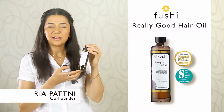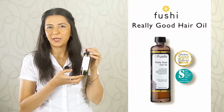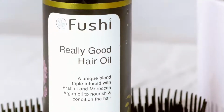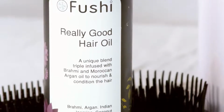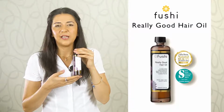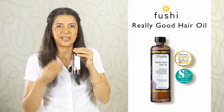So this product is incredibly special for me because it was inspired by my grandmother. She used to make hair oil at home, infusing fresh herbs and flower petals and combining a multitude of oils to create a fantastic hair oil. So every Friday we had our hair oil ritual, and that stayed with me.